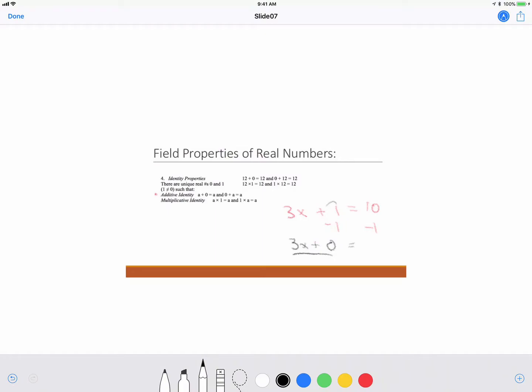Now, the properties that I'm doing here where I'm actually adding the 1 and negative 1 or adding the 10 and 1, that's not identity. That's substitution. And in fact, this problem right here is actually a different property altogether. We'll talk about that one next. But the simple fact is right here, I will have to add 0. So that's your additive identity.